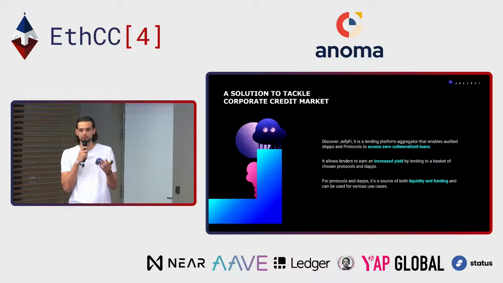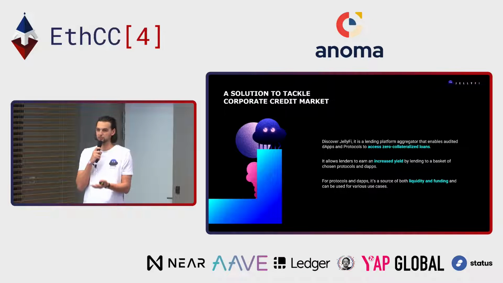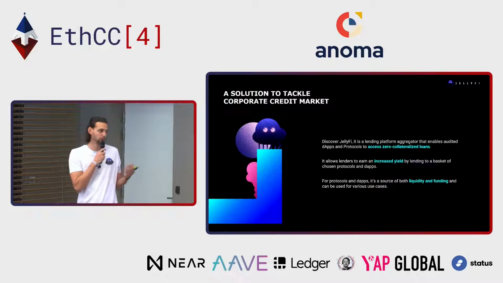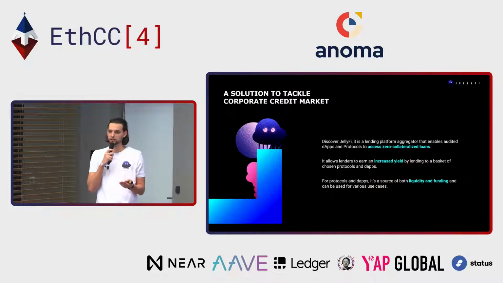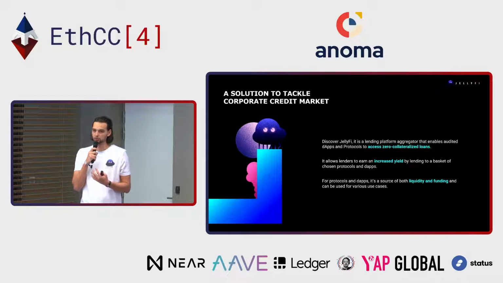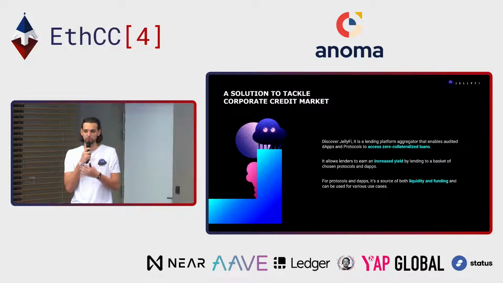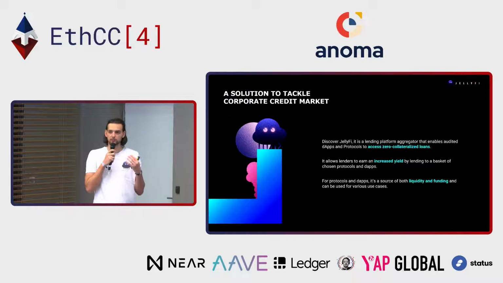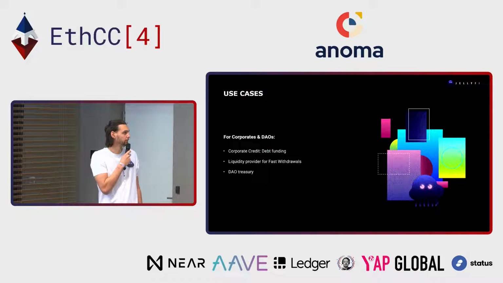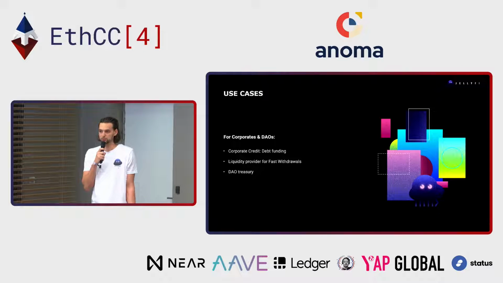So for instance, you will have people that have deposited assets on Aave or Compound, for instance, DAI. And so what you will be able to do is use your aDAI or cDAI and deposit them on our protocol, and you will earn an extra yield on top of that. On the other side, you will have the borrowers, and those borrowers will be coming, and once they have been whitelisted and selected, they will be able to access a new source of liquidity and funding through our protocol for various use cases. And so those use cases, there are multiple ones.